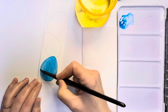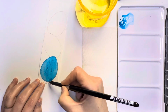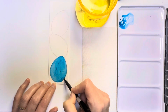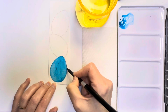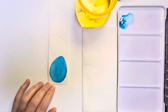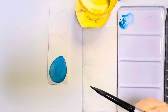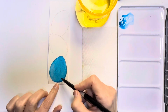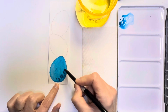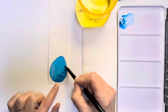Right, I filled in my space, round out my edges. I've gone out of my pencil line here. That's okay. I'm using a brush with a nice fine tip that helps. Okay, now I'm reaching into my Phthalo Turquoise again, and I'm just going to tap some of this very dark color, kind of create a speckle look.